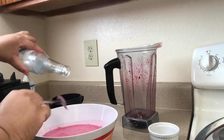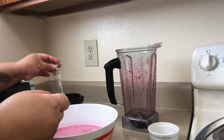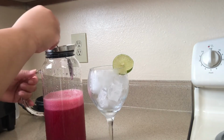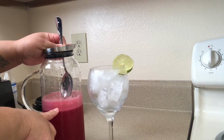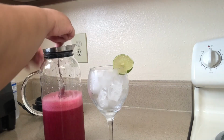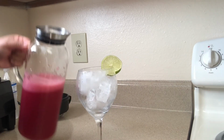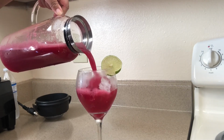All right, so what I'm gonna do is I'm gonna go ahead and grab a pitcher to pour it all in, and we're gonna be right back with our final presentation. All right, y'all, so we are back. As you can see, I went ahead and I transferred this over to a pitcher. This bubble you're seeing here is just the effervescence from that Seagram's Jamaica Me Escapes, I think it's called, or Jamaica Me Crazy, or whatever it's called, that I put in here. So I'm just gonna give it a little stir. All right, and y'all know I have my frosty glass, as I always do, garnish with a slice of lime. Since this is a prickly pear lime spritzer.